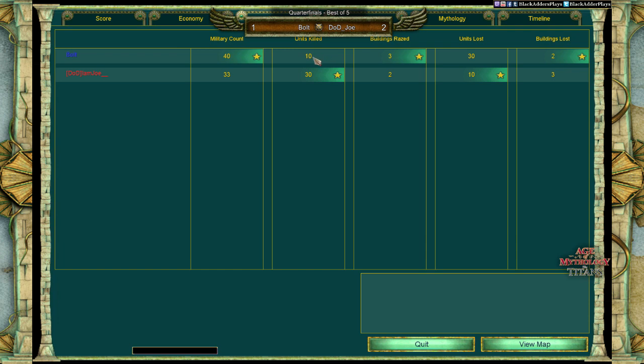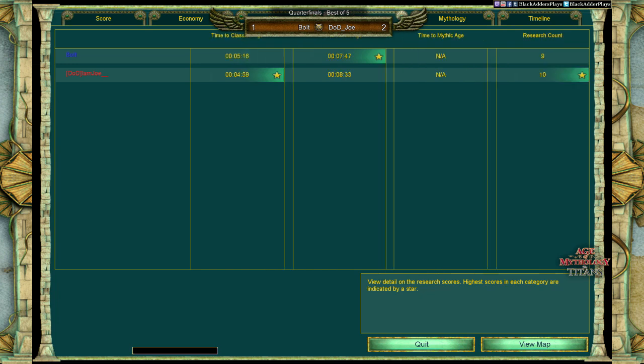You can see he killed only 10 units, literally. Wow. And Joe killed 30, even though there are going to be like, how many Ancestors are there? Like 10? Something like that. But still, even without them, it's a double amount of units. Even through the Ancestors rather at this point, because Ancestors of course would be killing quite a bit from the opponent.